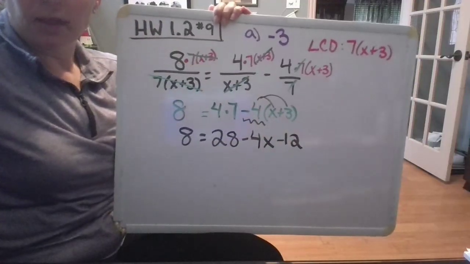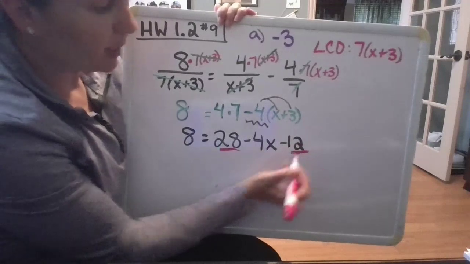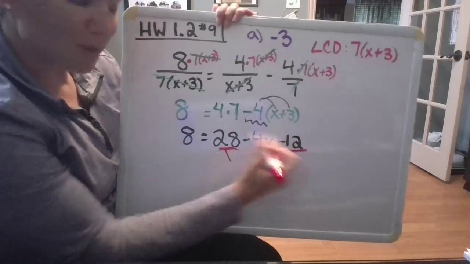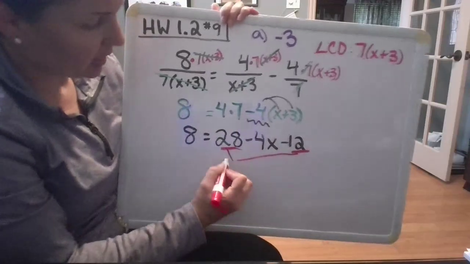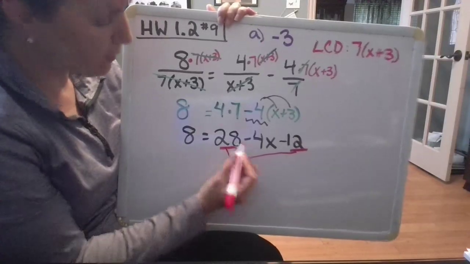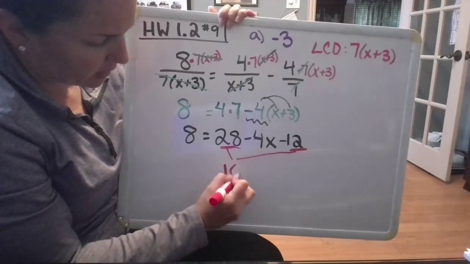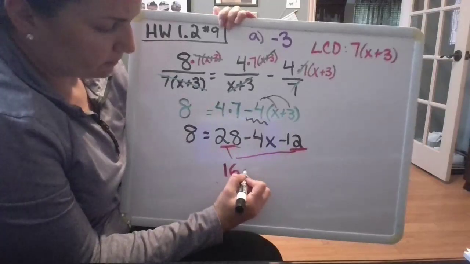Okay. Next up, we're going to take this 28 and the 12. I'm going to combine them. You could move over the 28 and then you can move over the 12. It doesn't matter your steps as long as we get to that same result at the end. So 28 minus 12 does get us down to 16. Everything else will stay the same.